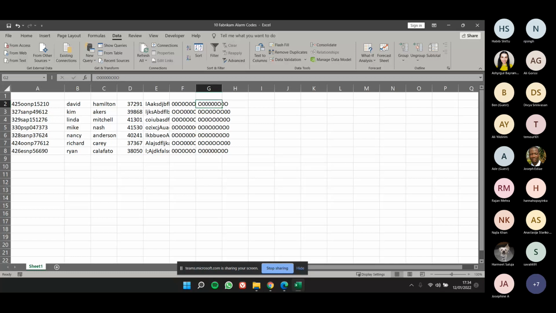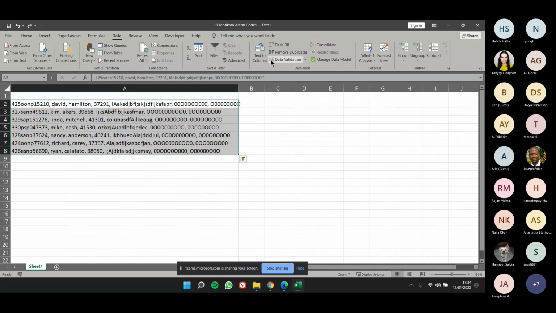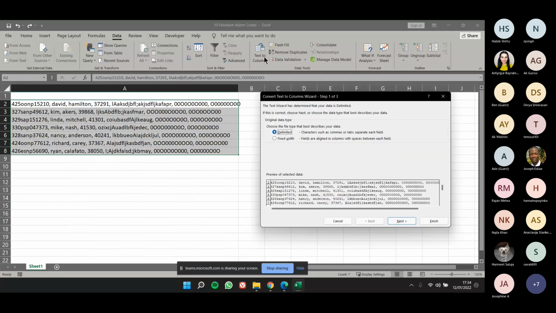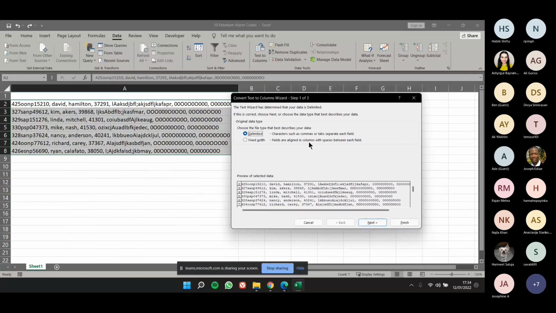When you're talking about delimited, there was one more option in the dialog box. Can you focus on that also, please? Let's go back on this. Yeah, fixed width. This one doesn't apply to us. This one is for fields that are aligned in columns with spaces between each field.